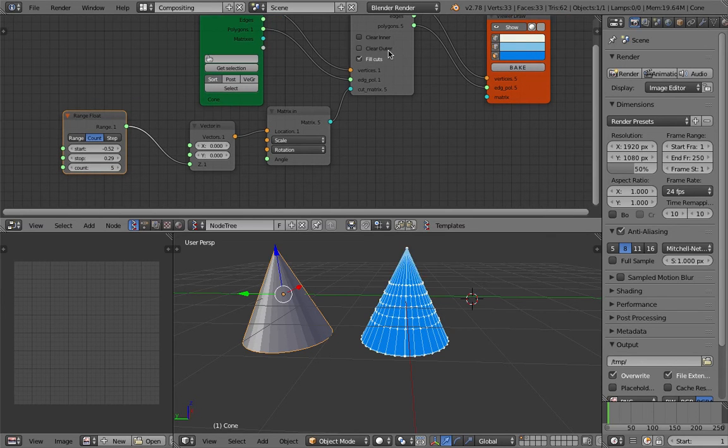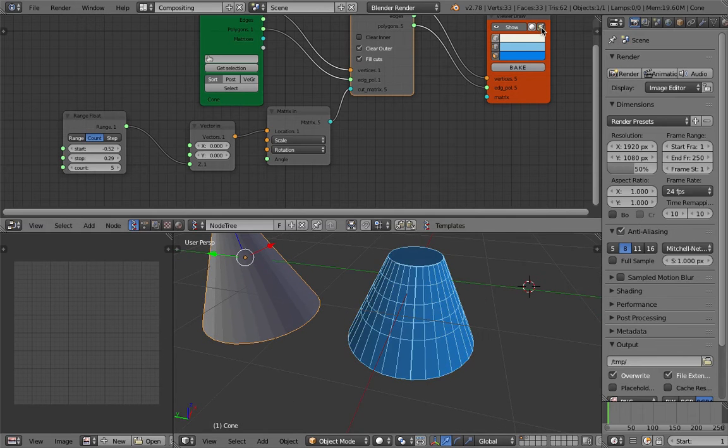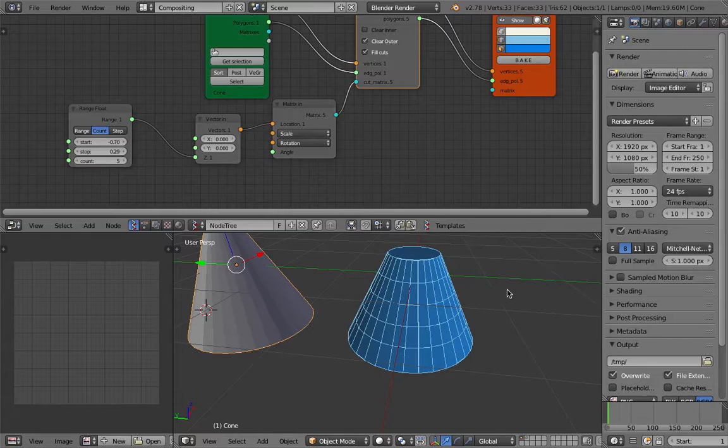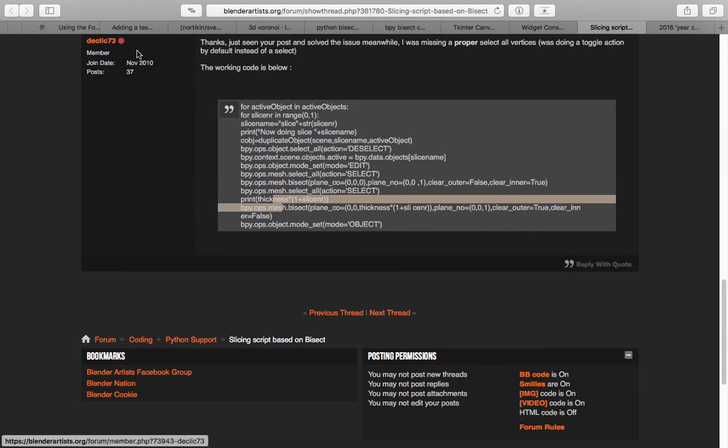We can clear the outer, we can clear the inner, and we can fill the cut or leave it on or off. So it's up to you, but we can now have the result that's just like the script we used earlier, which is this one by Declick73.